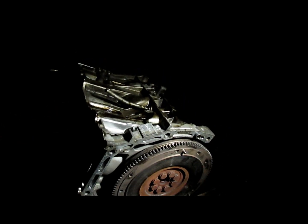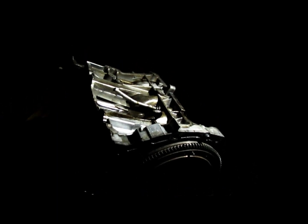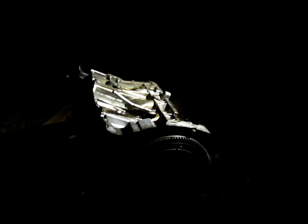I rebuilt the bottom end. The head had been sent off to a machine shop previously to my ownership. When I acquired the car, it was only running on 2 cylinders. Ended up being a short in the ECU, not letting the injectors ground out. Switched the ECUs out, it worked. Was bouncing it off the rev limiter with Cletus, having a little fun in the parking lot in the rain, and the car cut off, cut it back on, knocking.